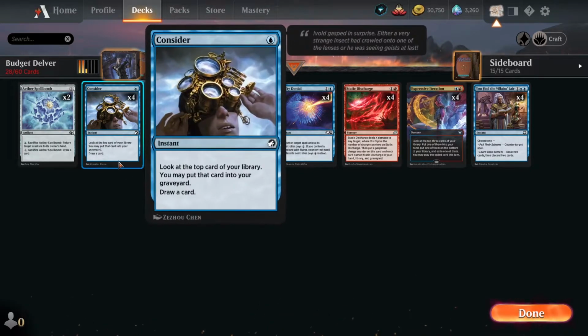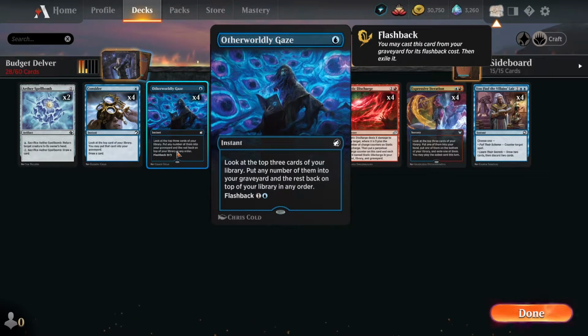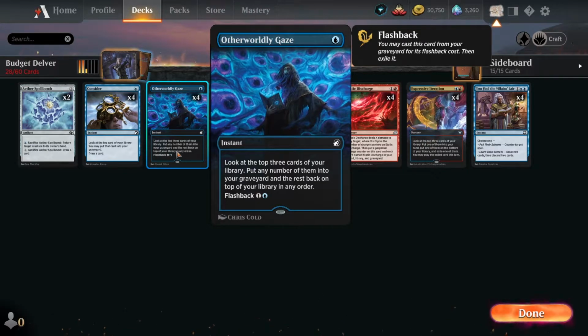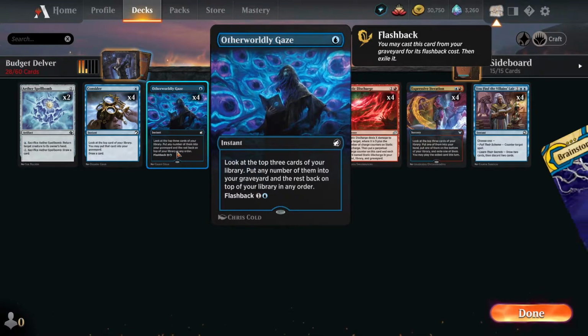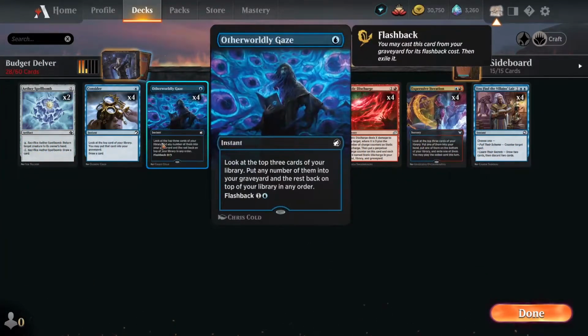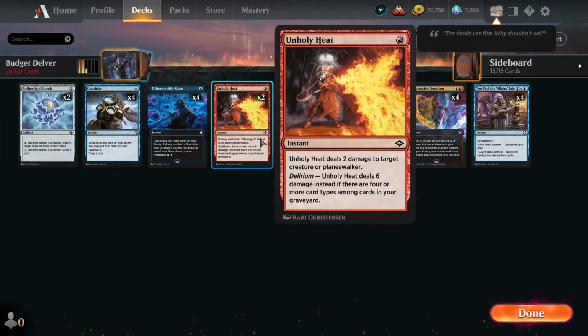To begin, we'll go over Consider, and of course the other card we'll talk about will be Otherworldly Gaze. Both of these cards are going to be important because they help us set up our card draws, and also ensure that we can get what we need into the yard as soon as possible. Granted, we don't have Brainstorm in the format because it got banned, but Otherworldly Gaze actually does a really good job substituting that.